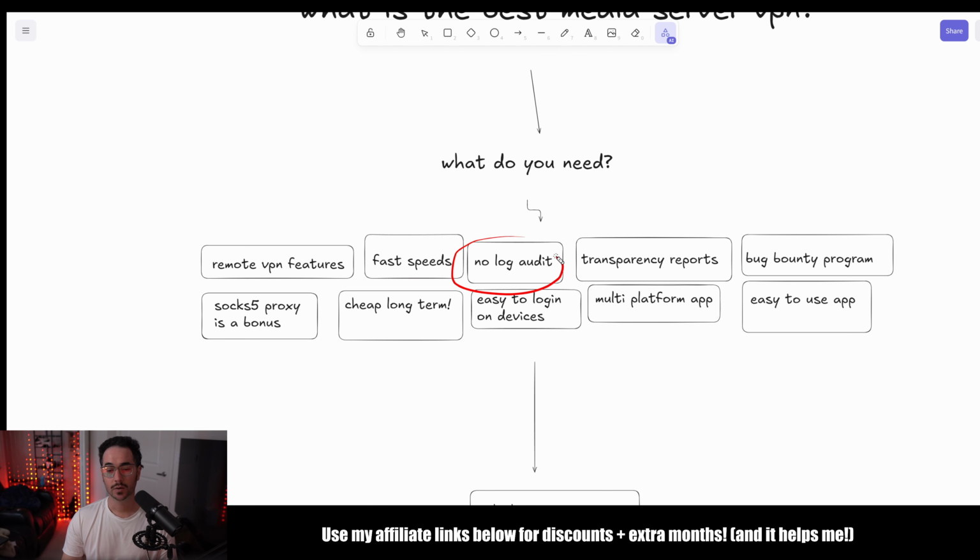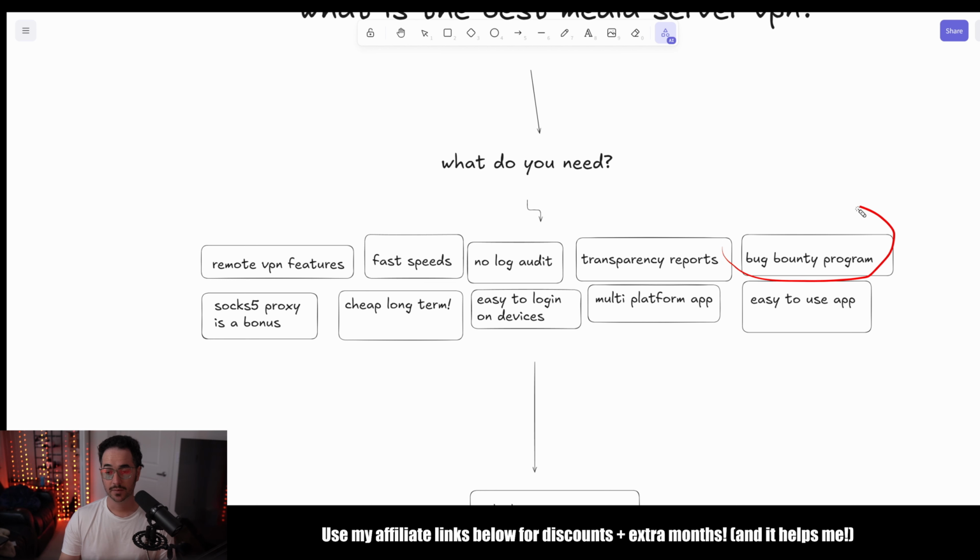Next up, we could talk about a no-log audit. This is something that's also very important. You want your VPN to prove that it does not collect logs from an external third party. If they have not done this, there is not really a way to actually tell besides just taking them at their word. So definitely a very important thing to check for. Next up, does your VPN conduct transparency reports, show DMCA requests, and various other things? This is a very important thing that I've kind of been looking for more lately, just as a way to ensure a VPN is taking transparent steps to ensure that you feel safe.